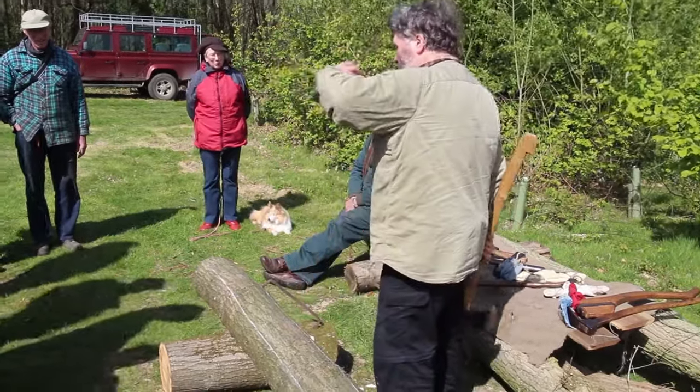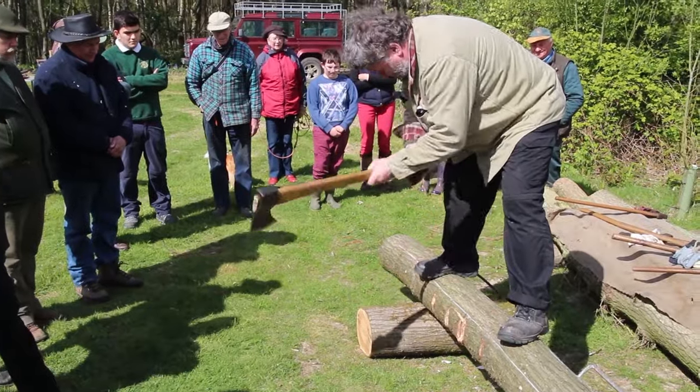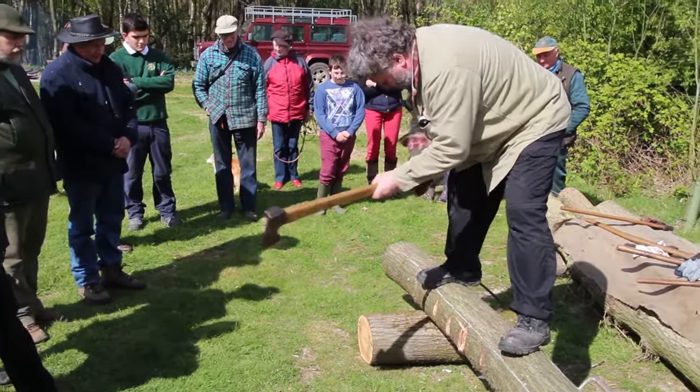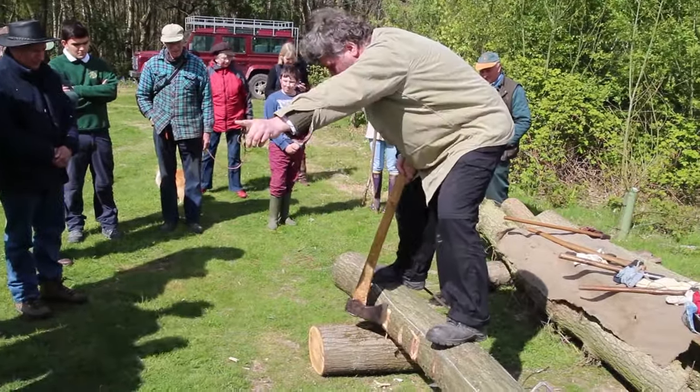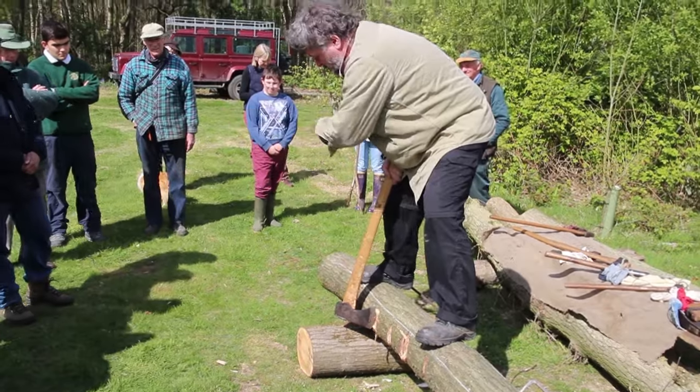You'll all need to move back now. You can stand on the log — it would be a lot quicker — but try not to stick the corner of the axe blade in too far. They're going to fly that way, so you're better off standing square on or at the end.